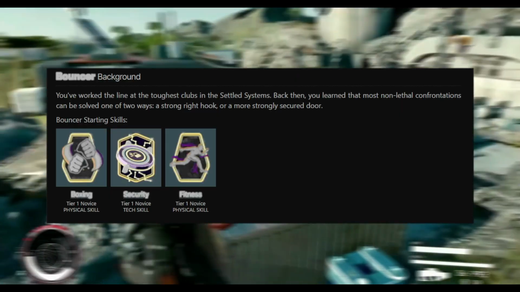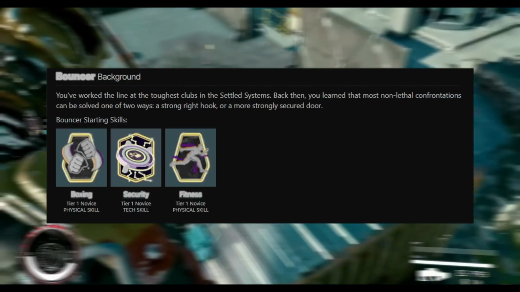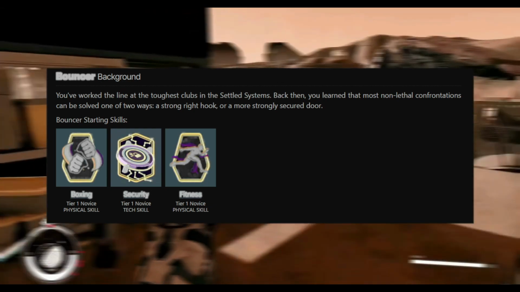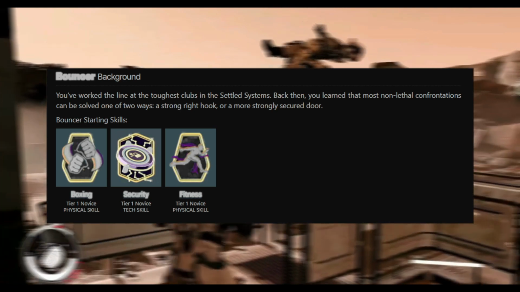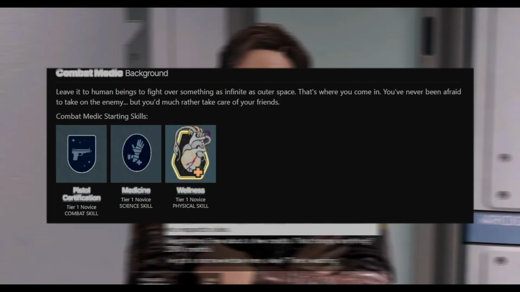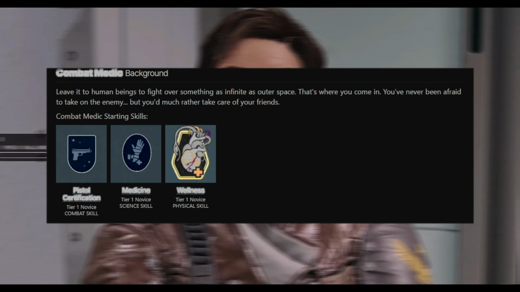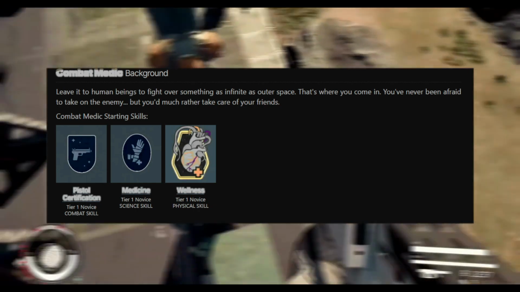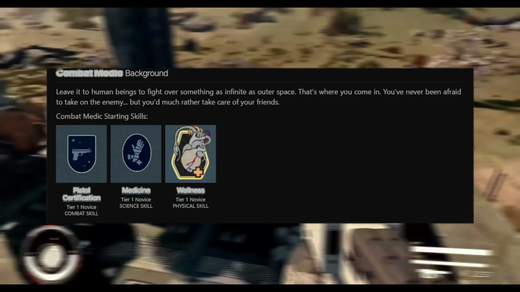Bouncer, all 3 of these definitely check boxes. We've got 2 physical skills in boxing and fitness and security. All of these things are something that we're going to look at, and it's all about being tough and having the ability to push people around. Combat medic might seem like an odd choice, but it does check the box for some of the skills we talked about. Now, if you don't want a pistol, then I would skip this one.